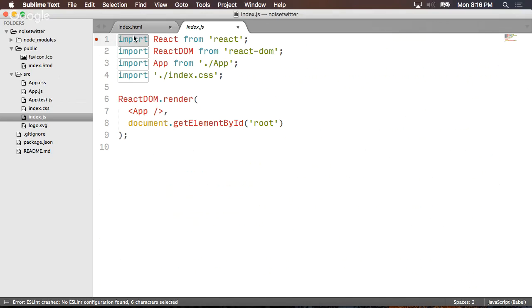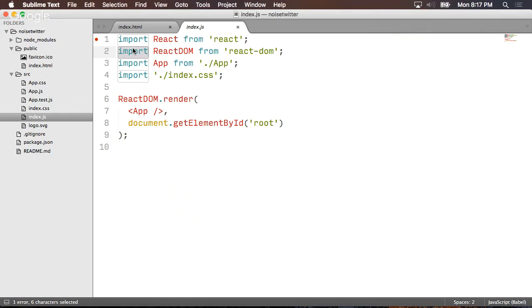When we're dealing with JavaScript on the web, through your web browser, there's no concept of importing. Well, the idea is that when all is said and done, a single JavaScript file is going to be loaded into our web browser. But in development, we can create a whole bunch of small JavaScript files that require each other, which creates this big dependency tree where everything that's required gets bundled into a single JavaScript file. So these import statements just talk about what needs to be pulled in order for this to work.